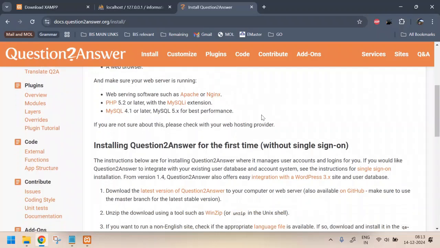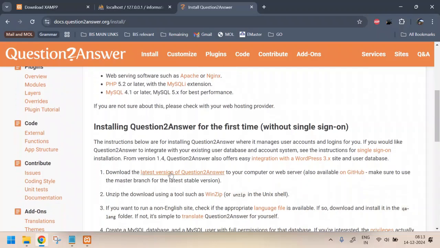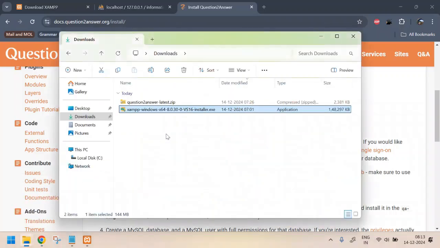Otherwise, you can simply ignore that and download the latest version of Q2A. This is the link of the latest version to download. I have already downloaded it.